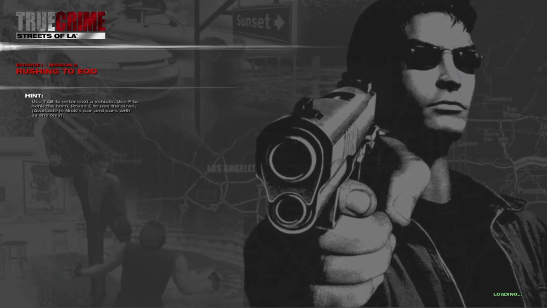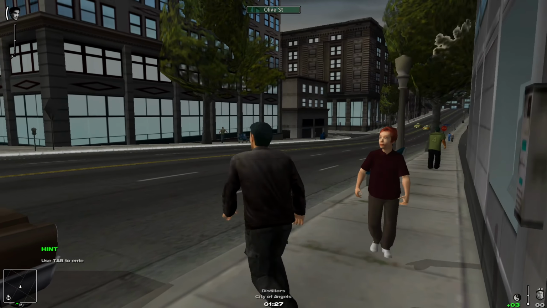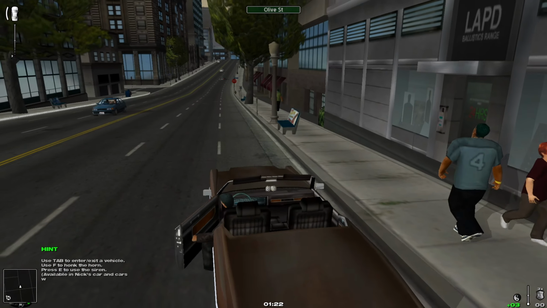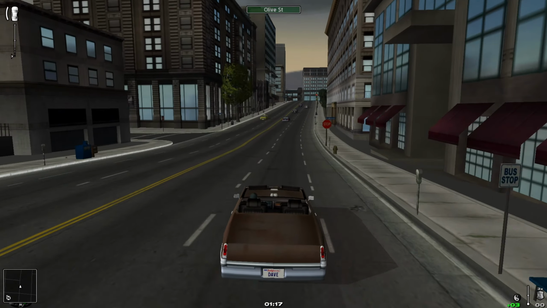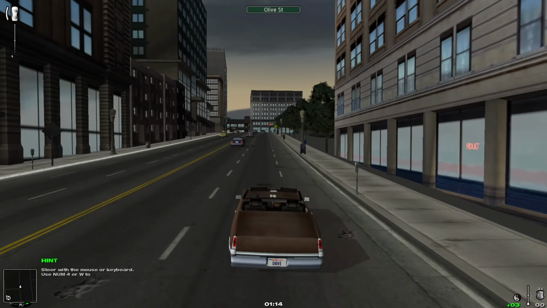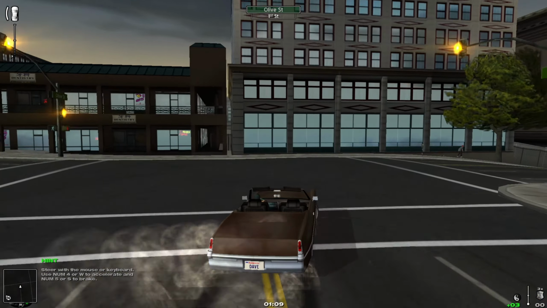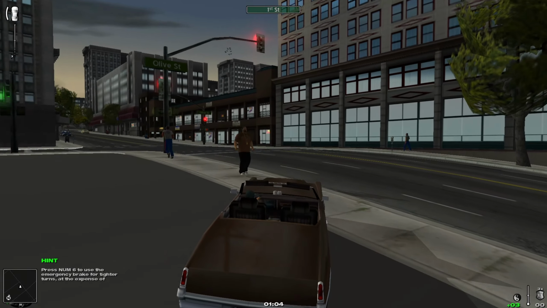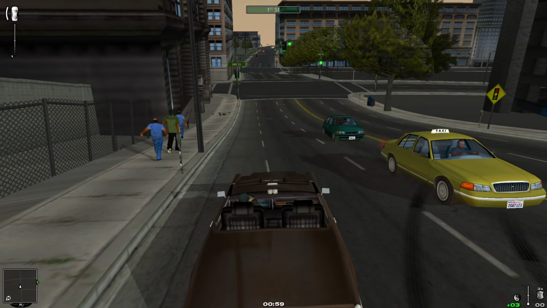All right, so we'll just skip that movie by hitting escape, and now I'll show you what this looks like here. So we'll just go ahead and jump in the car. Okay, LA, here I come. You should be able to see slight frame skipping even when you're going forward. If you have a good eye, you'll notice the skipping. And it's really, really noticeable when you make a left or right turn. So you can definitely notice the frame skipping there and the jumping. So let's go ahead and get out of here.